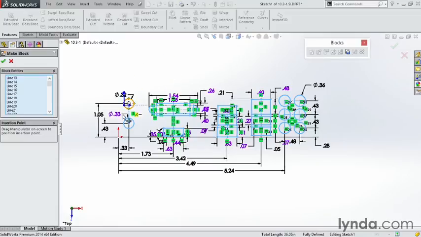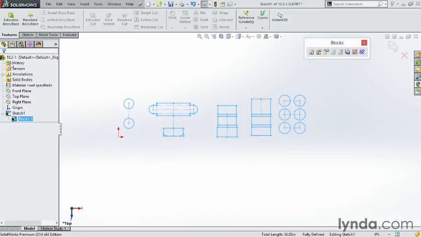Well, I'm going to drag that right down here where the origin is, so if I put in a new design, I'll be using that same exact point. When you're happy with that, go ahead and click on OK, or the green check mark. And now you still have the same sketch, but all those dimensions have been hidden. All of those relationships have been hidden, and now you have one easy to manipulate block that I can then save out or reuse in the same sketch.